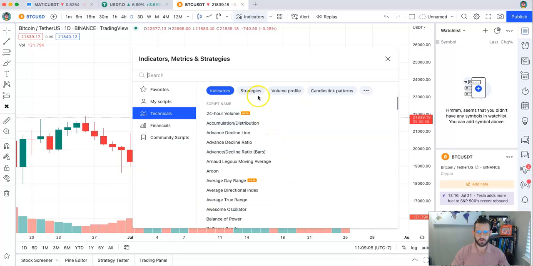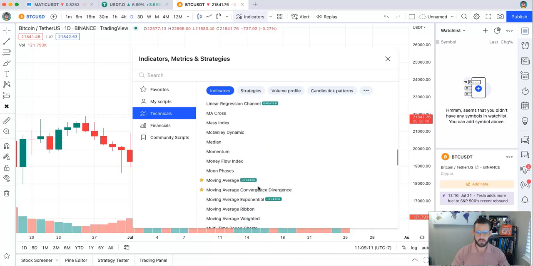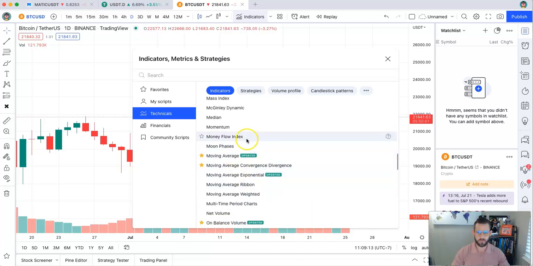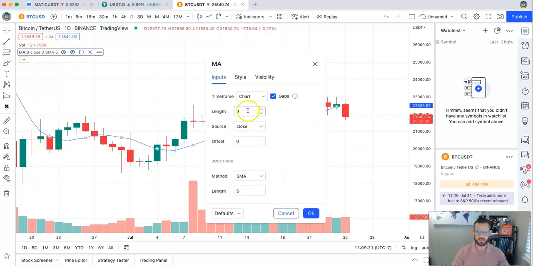Say we go into the indicators again, we can look at different ones. What's a very common indicator? Let's see. Moving average, very common indicator. Let's click that. It's right here. You can see the moving average line. Right now, if I go into settings, the length is 9. Say I want to make it our 200 daily moving average. We can do that.